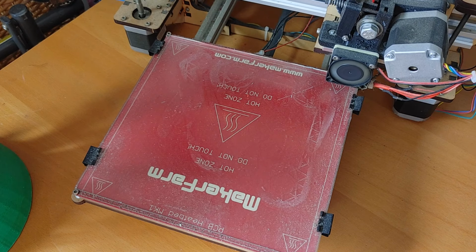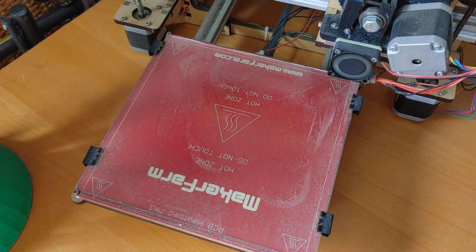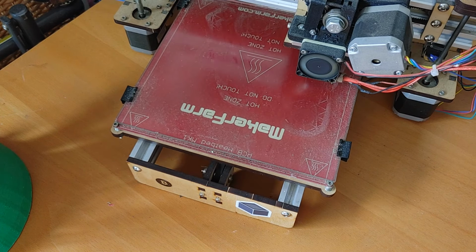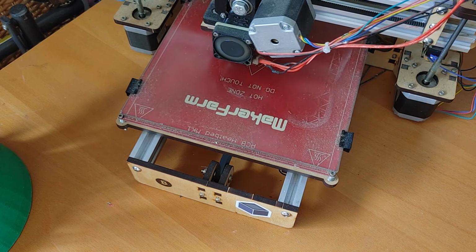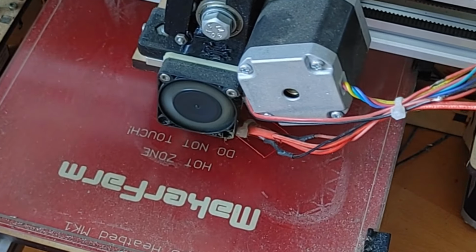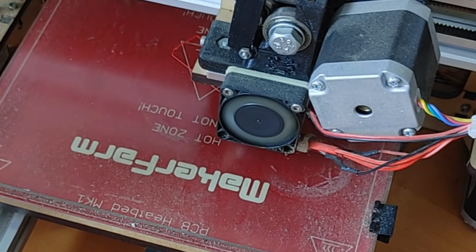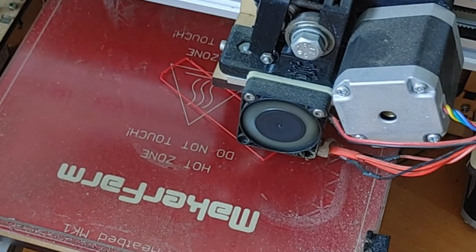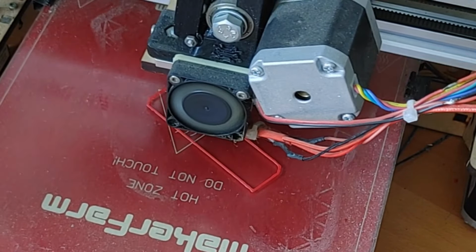All right, it's been a couple days since the last print. I haven't made any adjustments to the machine, except I did just increase the flow rate to 106 from 100. So hopefully that helps this print to come out more complete, especially in the initial layers. And here we'll see if it's actually going to adhere well. Looks like that may work, so we'll come back in a couple minutes and check on that. Once there's like a second layer, I think we'll have a better idea.